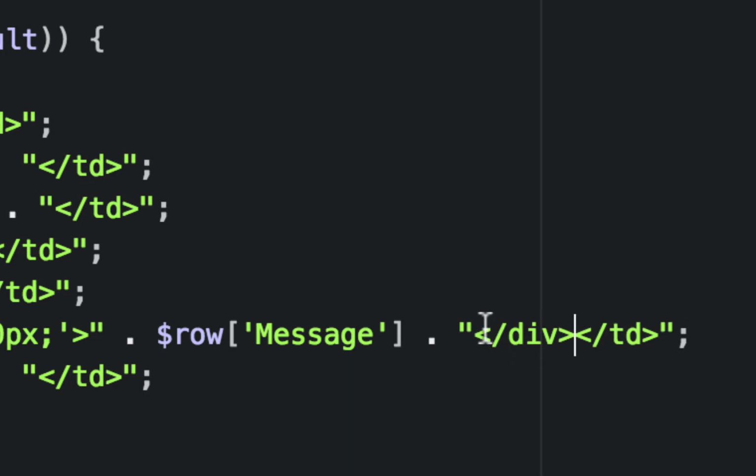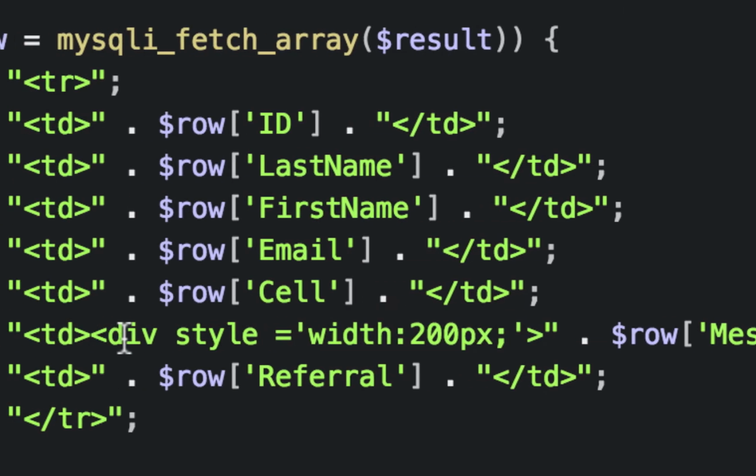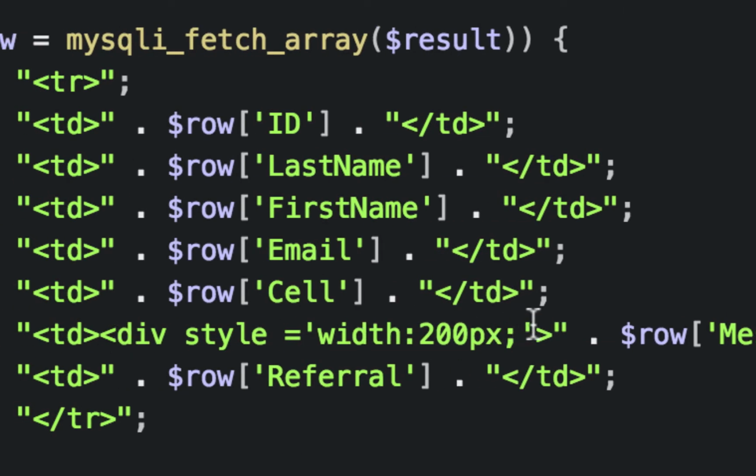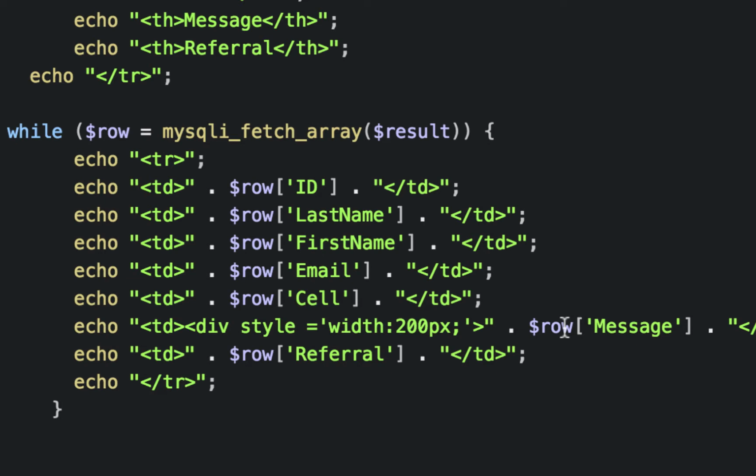So closing div tag, closing TD tag inside quotes, opening TD tag, opening div tag inside quotes, and then the style, the actual style after equals with 200 pixels is going to go in a single quote, and there's a semicolon that ends after the 200 pixels. So that's for the message, so that we're actually making it so it's narrower. So we have kind of a narrow column for that.